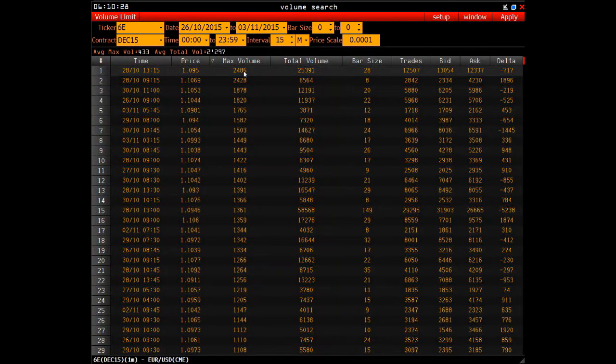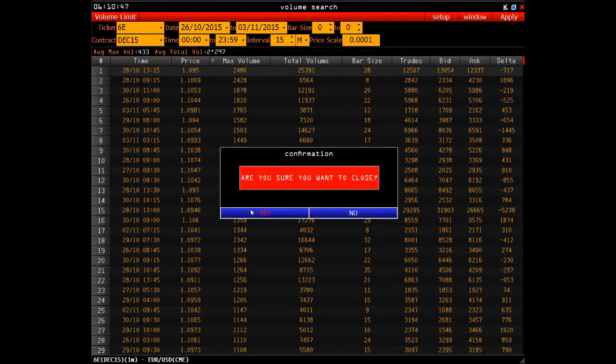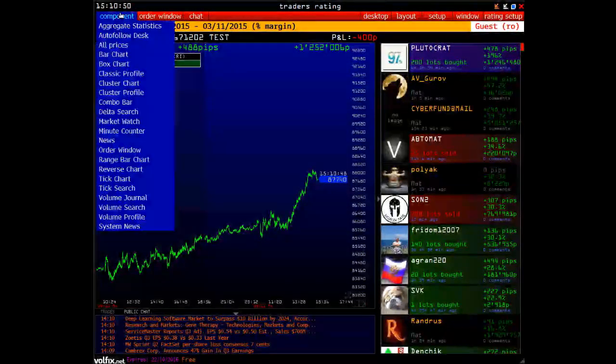At the moment, the biggest cumulative volume at a certain price for 15 minutes is 2,486 contracts. The price is 1.95. The cumulative volume of these 15 minutes is 25k contracts, and so on. Useful statistical data for analyzing the past.